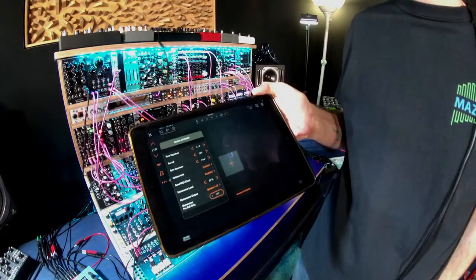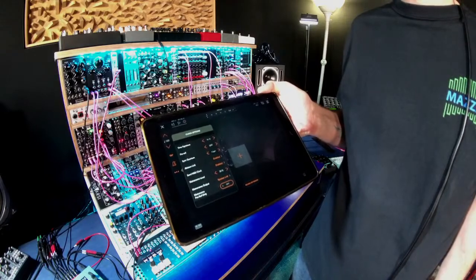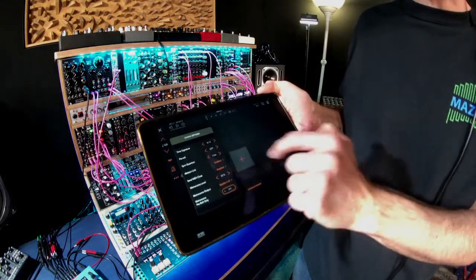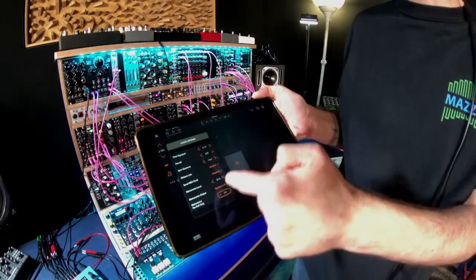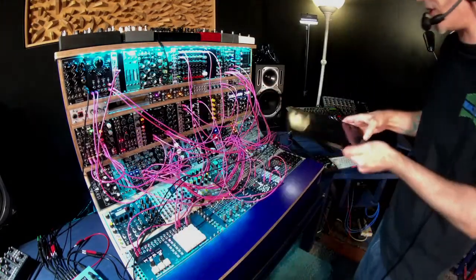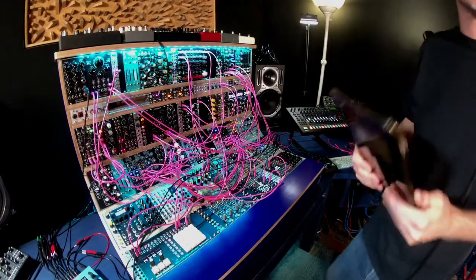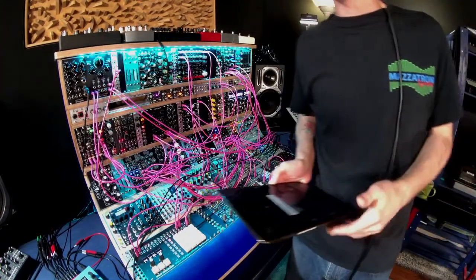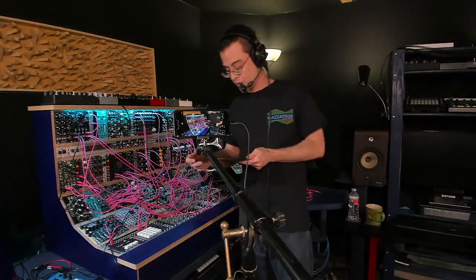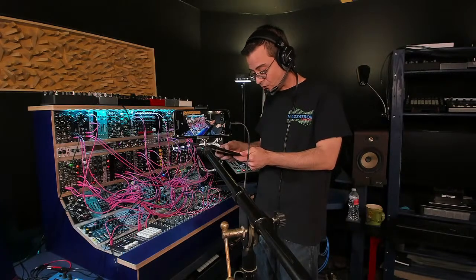So for instance, if you're running a USB hub out of your iPad and you're running USB MIDI to your gear, you're going to want to activate MIDI clock to that USB hub, and you're going to want to make sure that your hardware is set to receive clock as well. But you can absolutely send clock from ARM and use ARM to start your gear. Absolutely. You just can't do it the other way around. I hope that makes sense. Let's see here.